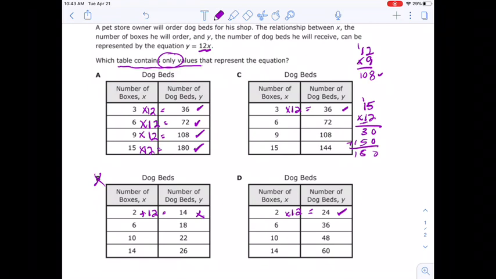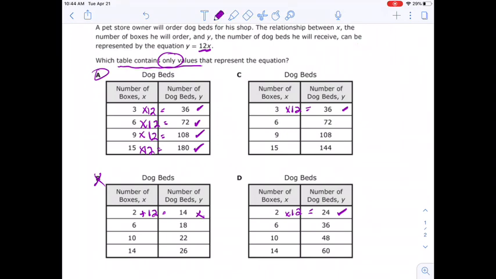So that checks out. Now, here's what I don't want you to do: circle A, call it done, move on to the next question. I want you to prove why C and D are not the right answer. We've already proved why B is wrong. Let's figure out why C and D are wrong. Then we know we've proven A is correct and all the others are incorrect.